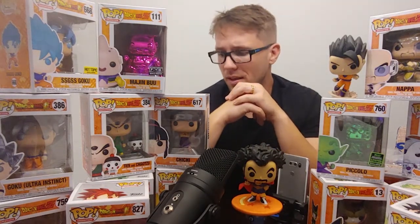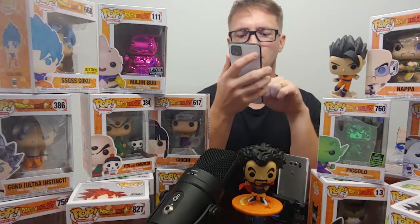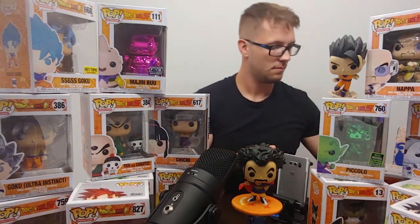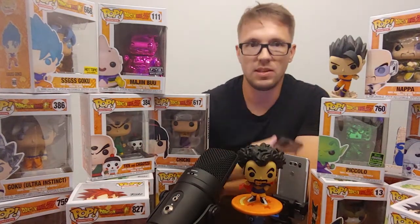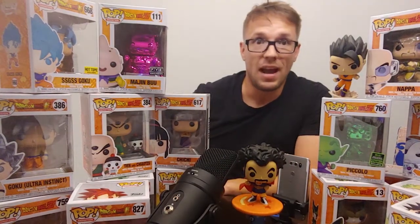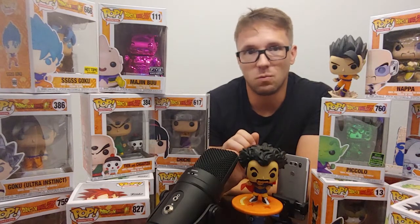Now, what about affordability? I'm going to be using the Whatnot PPG scale. Use a Whatnot, and then I'm just going to scan the barcode on Mr. Satan's box. The PPG has him listed at $3. So he's very inexpensive. Right now there are no listings for Mr. Satan. He's very new. You probably find him retail for about $8. If you can get this pop at a $5 figure, you definitely got yourself a steal. I wouldn't pay any more than $8 for this thing, and that's simply because that's what retail price is going to go about.